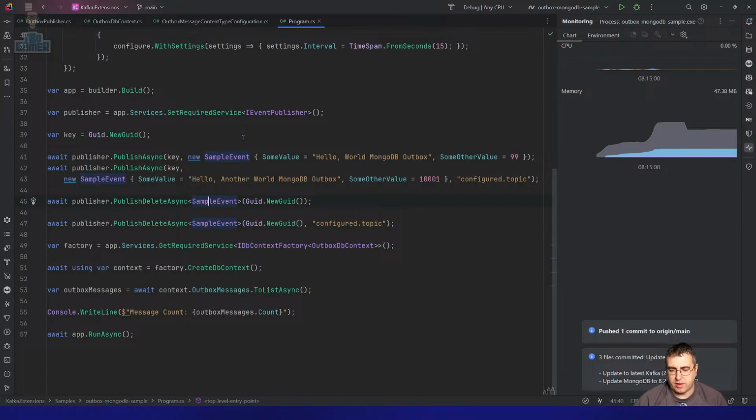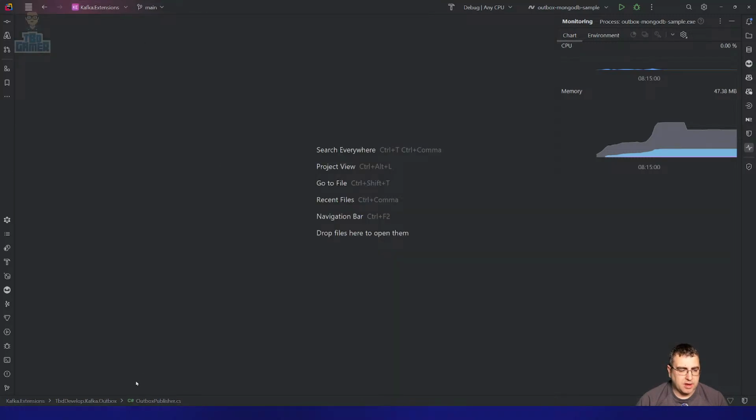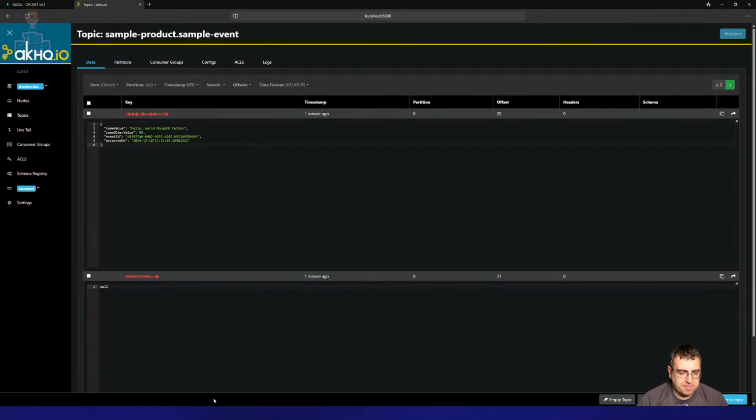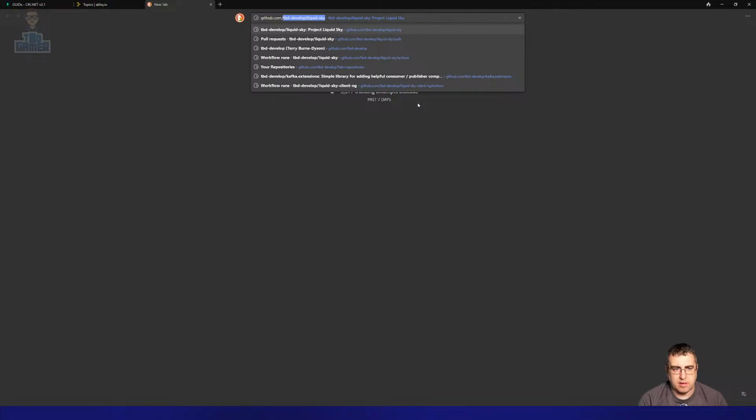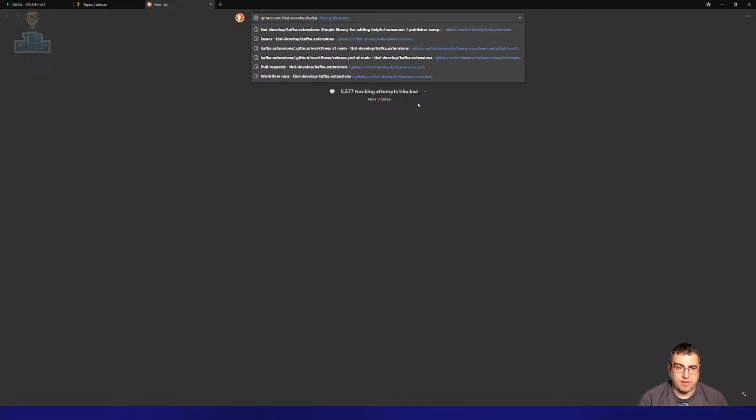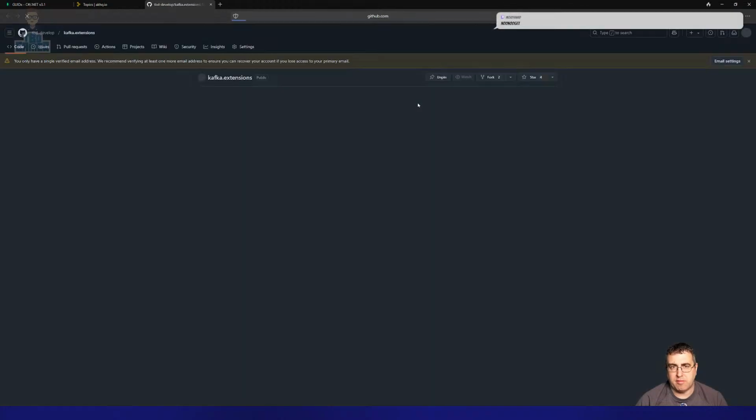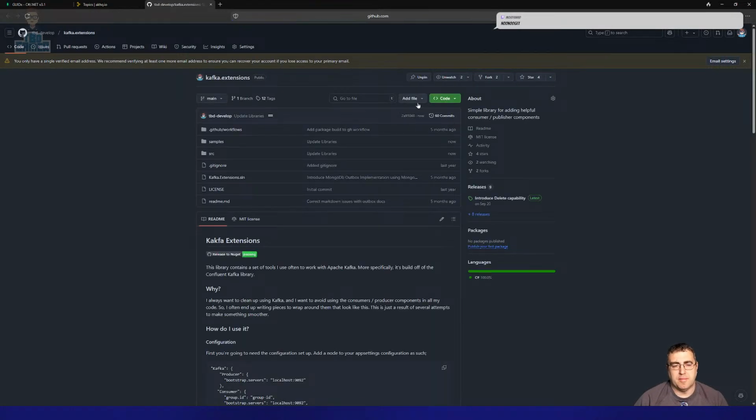I'm going to build the new NuGet package and get that produced so that I can pick that up. That was a commit to main. Being that I'm the only contributor to the library, I'm not going to panic about that. This is Kafka extensions. This is open source if anyone's interested. If you want a library that wraps some of the Kafka behavior, this will provide that.